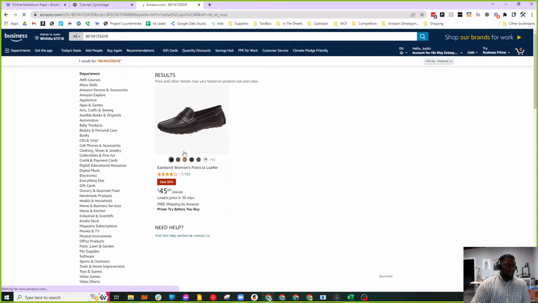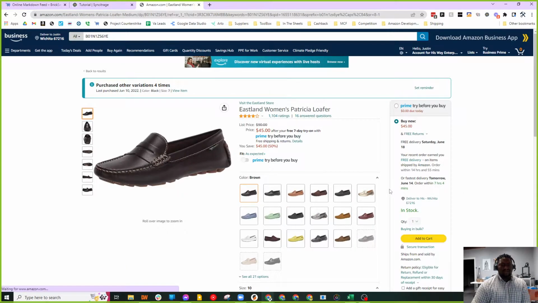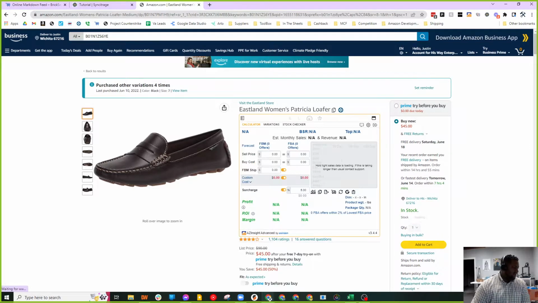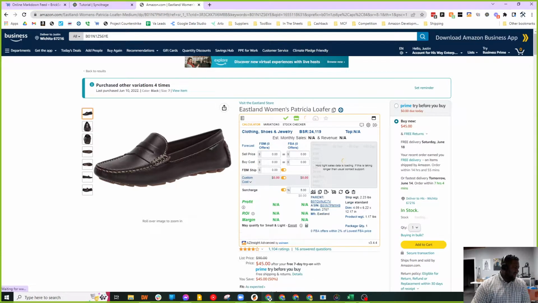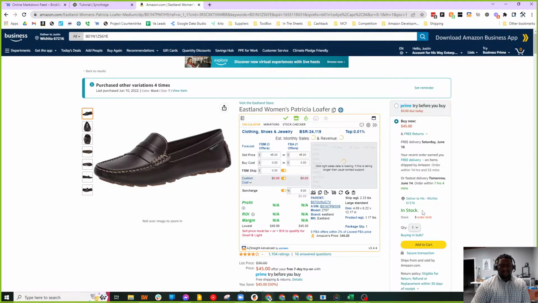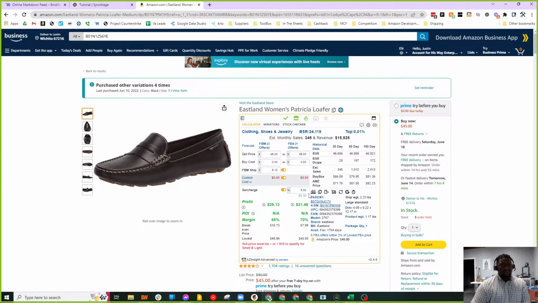So these are Patricia loafers. Let's see, purchased these for 45 bucks on Friday with a target of 117. So these have not gone back up in price yet. I think I bought size 8, 8.5, 7, and 11 on these ones. So I guess this is a good opportunity to look at some variation analysis.